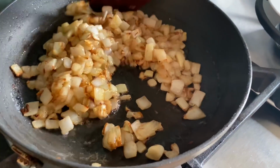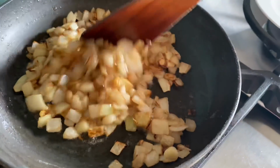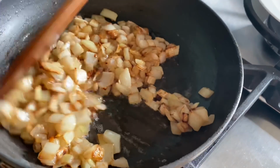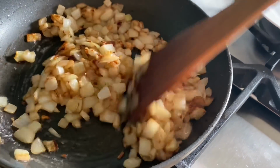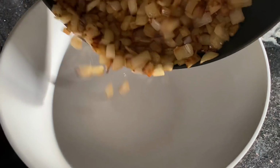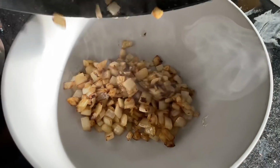This is looking lovely and lightly golden, and that is just what we're looking for. So I'm just going to take it off the heat now. I'm going to transfer the onions into a bowl to let it cool down for 10 minutes.